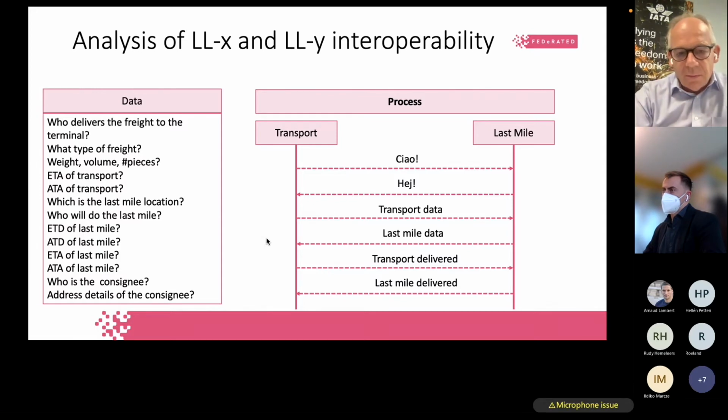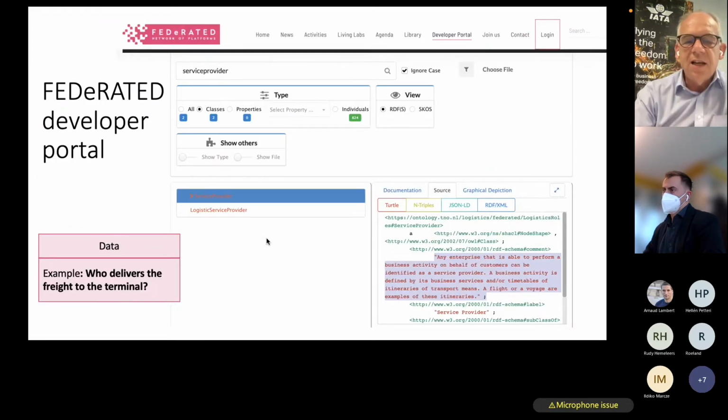And then if you remember, and if you don't, we've got some slides here. We then said, okay, the Federated Developer Portal, which is online and live as we speak, you can go there and start looking up some of the language that we have developed within the Federated project, like in this case, service provider. On the right of the screen, this is the query scheme, by the way. You can see details of what it is, and then you click around. On the right, it says Turtle, JSON-LD, a bunch of stuff, and you can play around with it and find the appropriate language in the appropriate form in order to do some semantic data exchange.